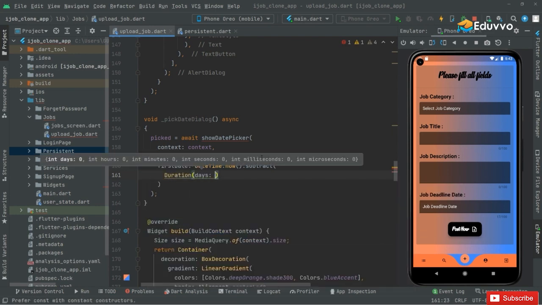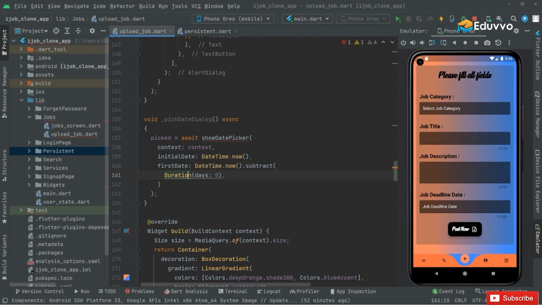We will say days and we will give it the value 0, so it's going to be from the start, and in here add the const modifier, all just fine. So basically this will return a new DateTime instance with the duration subtracted from this.